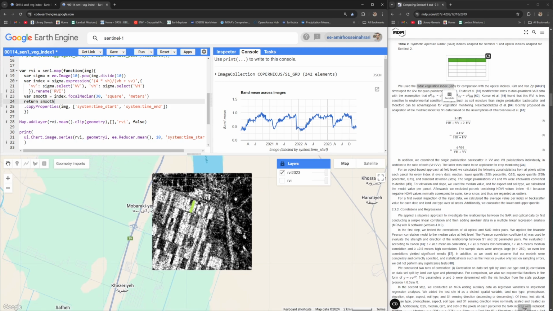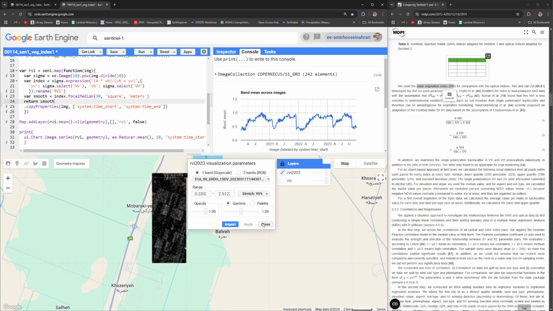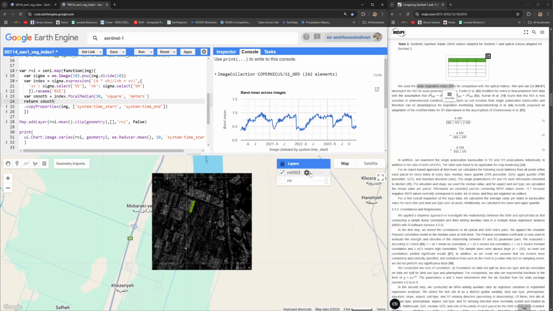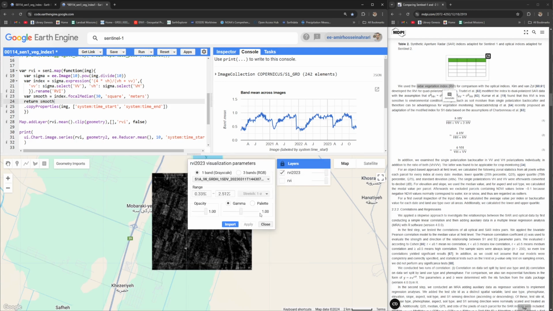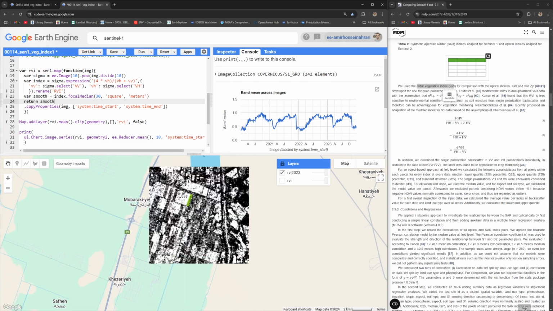As I mentioned earlier, there are better methods in time series analysis, but I prefer to show you that method in another tutorial because it is beyond the information we want to present in this tutorial. Or another date, if you select another date and increase the stretch here and increase the contrast using a stretching technique here, sometimes we will have some problems for the visualization process.